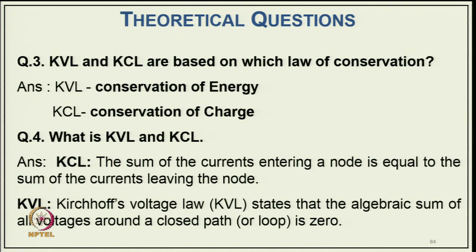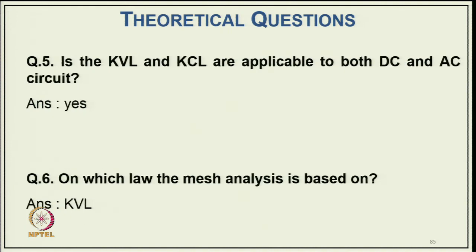Question 4, what are KVL and KCL? KCL says the sum of the currents entering a node is equal to the sum of the currents leaving the node, and KVL, Kirchhoff's voltage law, states that the algebraic sum of all the voltages around a closed path or loop is 0. Are KCL and KVL applicable for both DC and AC circuits? The answer is yes, you can apply KCL and KVL in both AC as well as DC circuits.